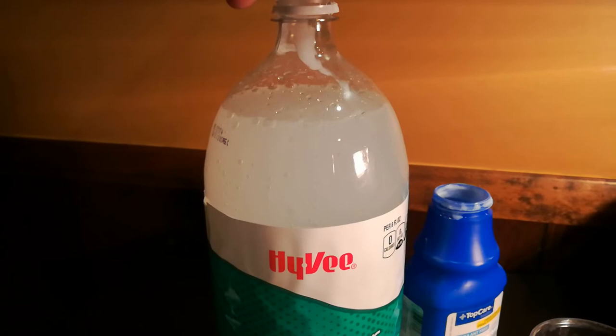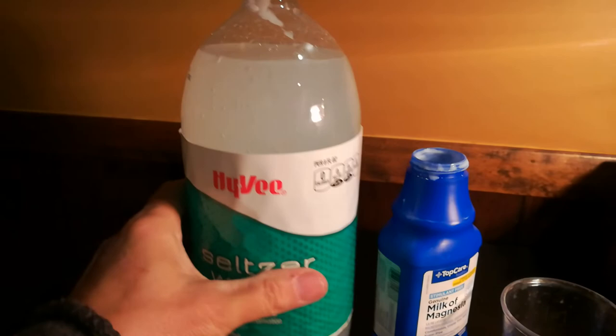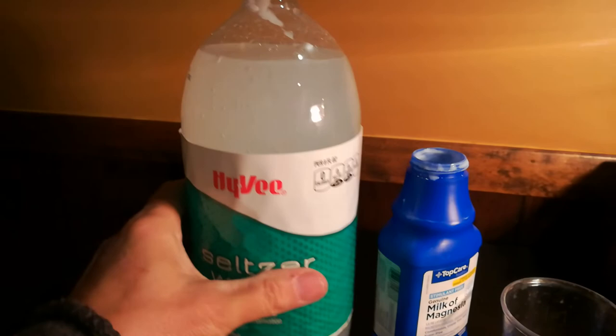Put the cap back on. You don't need to refrigerate it as long as you consume it within about a week or so. It doesn't have much of a taste to it — certainly not an offensive taste or anything like that. It's handy to wash down the pills. That'll clear up in a couple of minutes, and for five bucks a month you've got a real nice magnesium water supplement. Good luck!